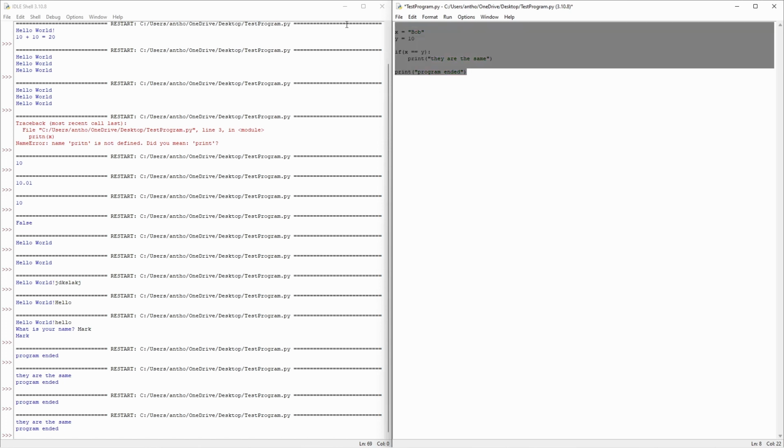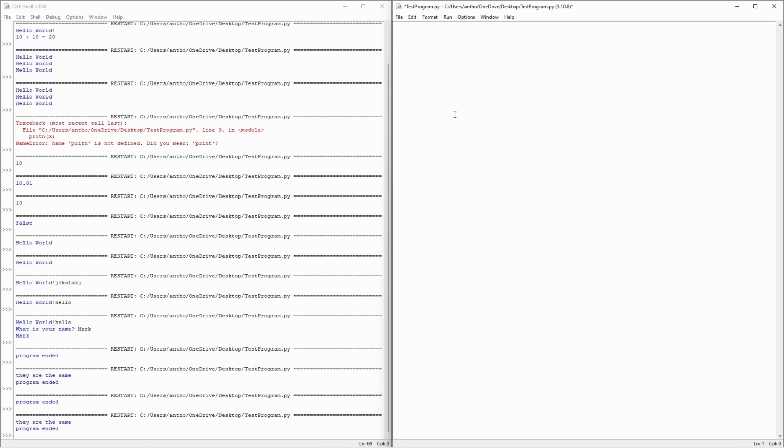So with that being said, there's one more skill we need to go over before we can start actually writing a little game. And it is called string concatenation. And it's pretty straightforward, but essentially, let's go back to this example of, say, x is equal to the string, or let's say x is equal to input, what is your name?